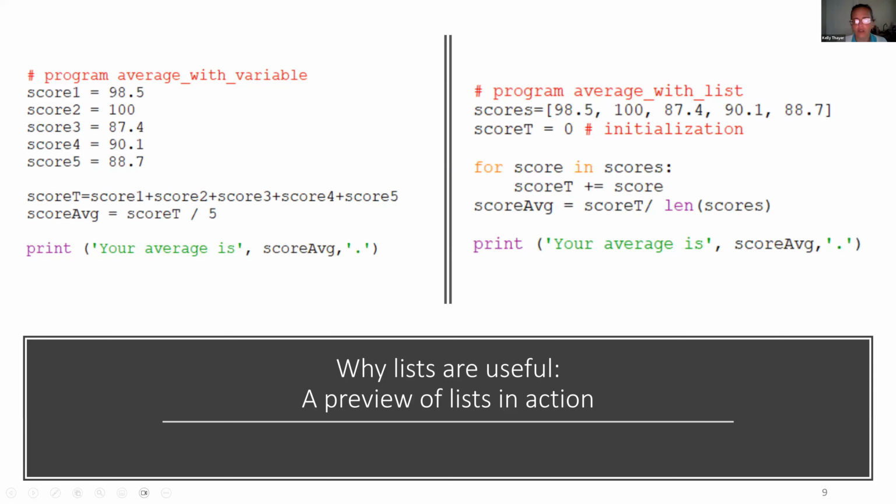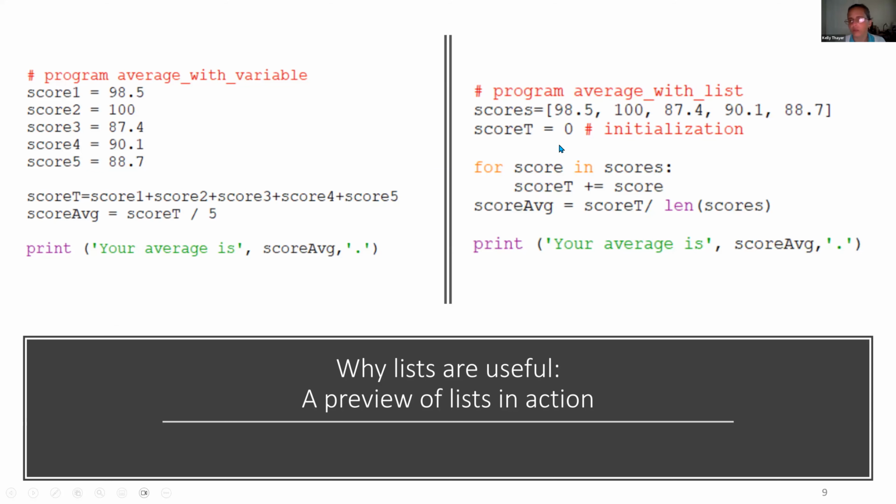And this gives us a sense of why we might want to work with lists. So, well, what if there's another test? Okay, we won't be able to divide by 5 anymore. You're going to have to open this program up, and you're going to have to hard code in another score. So you'll need to code in score 6 and its value, and the score total will need to be divided by the actual number of scores that there are, and then you could print it out.